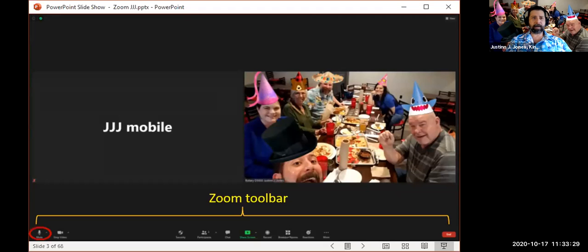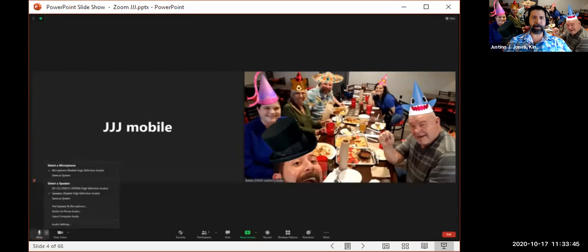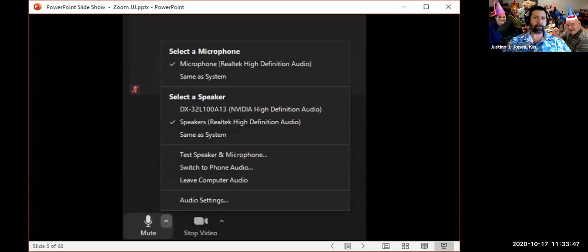So starting on one side, we have our mute button. Obviously, we can use this to mute and unmute ourselves, but if you notice, there is a little drop, depending on where your toolbar is, a drop down or a drop up menu on that with a few more options.